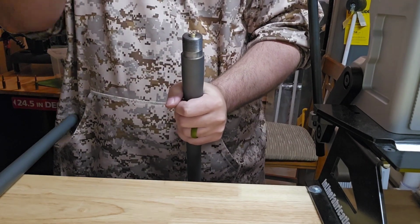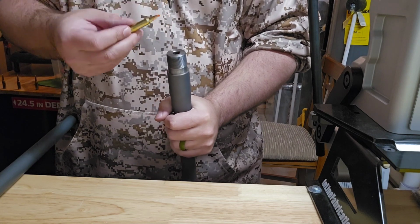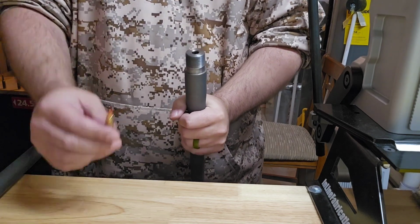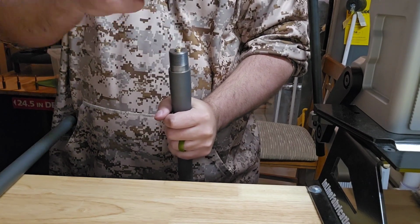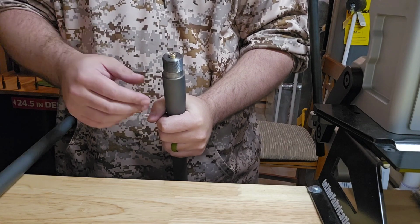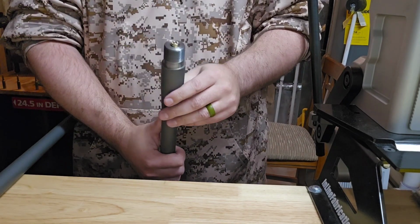I also started using this method to make sure I was bumping the shoulders back on my case far enough as I was doing this. If I was to put a fired case in here, it would not seat down flush like that. And then when it's resized and you bump your shoulder, it'll look exactly like this. So that's option number 2.